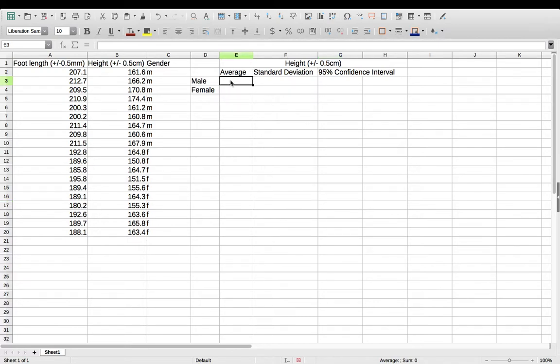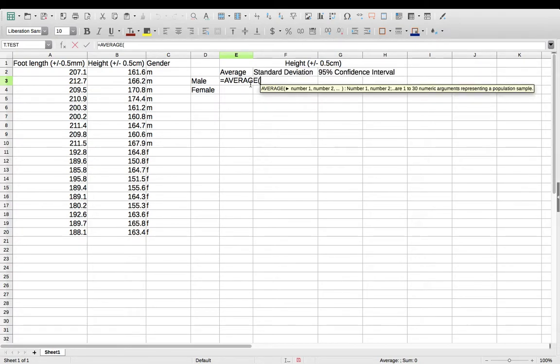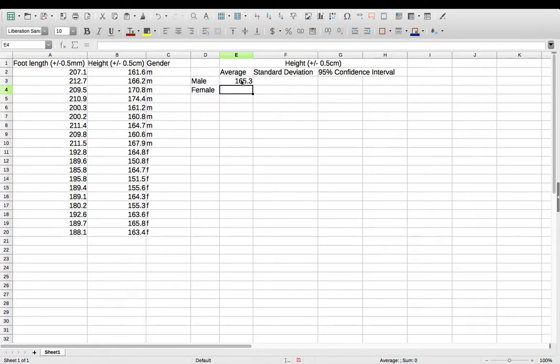When I'm calculating average in LibreOffice, first put in an equal sign, and I'm going to type average. And then I open the parentheses. Now here it's telling me what information I need to give it. If you're ever lost, always look at these hints as far as what you need to do next. Then I'm just going to select the data that I want to take an average of. And as this is for the male participants, I'm going to select all these height data and hit enter. And that'll give me my average.